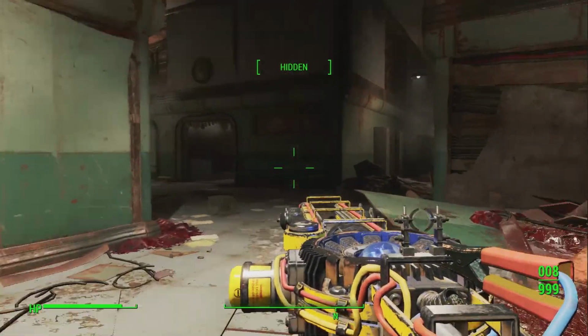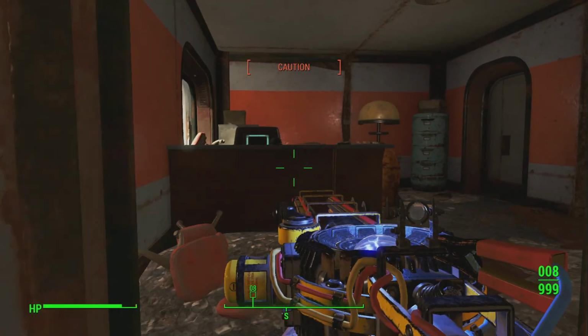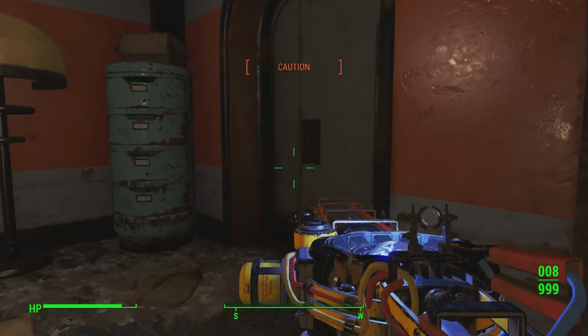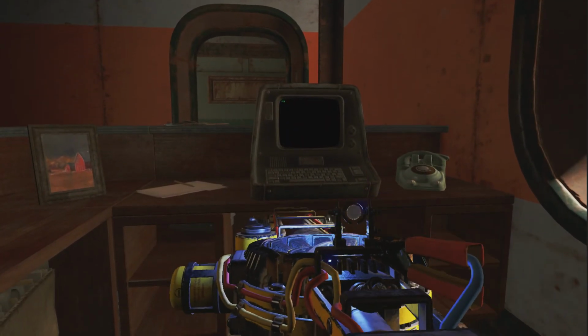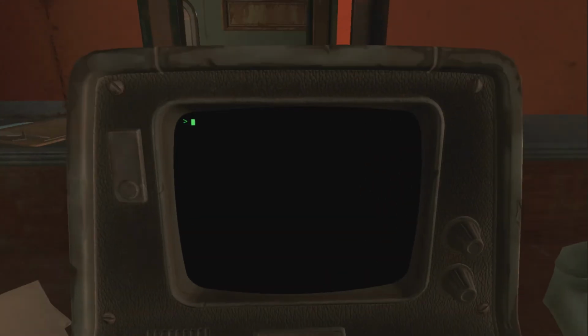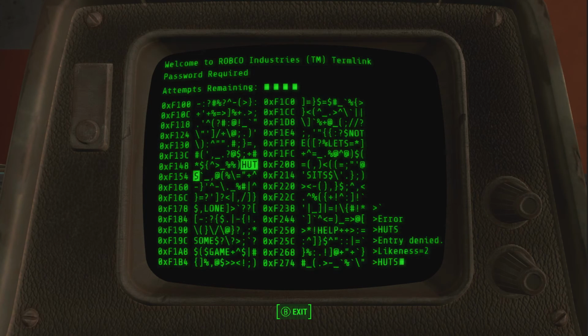All right, well, here we go. Gosh dang it. Freaking more super mutants, seriously. All right, well, I'm going to move in here real quick. Expert level. Let's see. We got a novice terminal here. Let's try that. Huts, maybe? Okay, nope. So then that would mean it is probably sits.